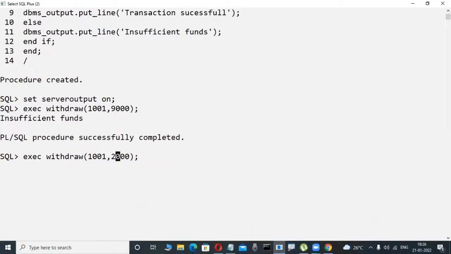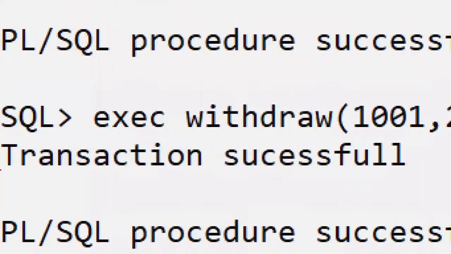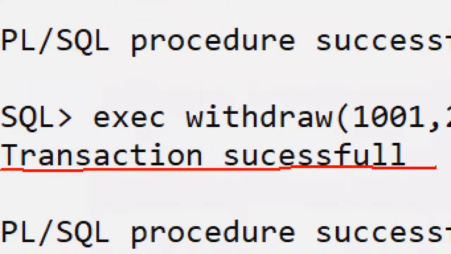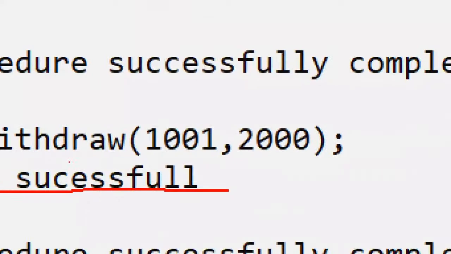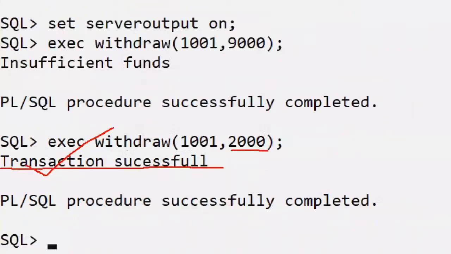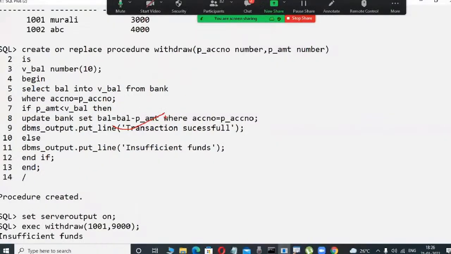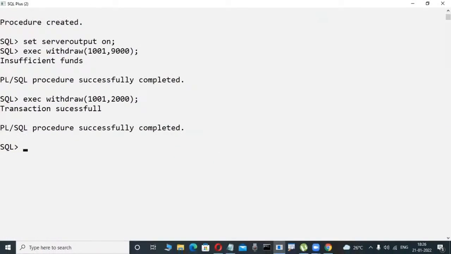Now whenever I execute, I want it to automatically display "transaction successful". Maybe you try to withdraw 2,000 rupees from 3,000 rupees. Is it possible or not? The transaction is successful. How is it possible? Here I am writing coding only. It must really be affected in the table, compulsorily in the database, then only your banking system is okay, so now successful.